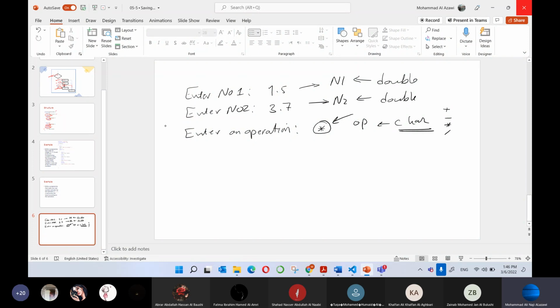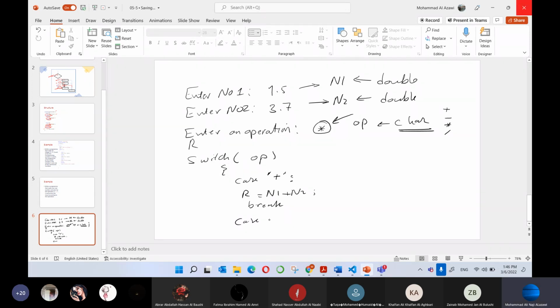Then it will check the switch according to OP. I have cases. If you remember, when we are dealing with one character, I use one code. Plus: if it's plus, then I'll define R equals N1 plus N2, and break.